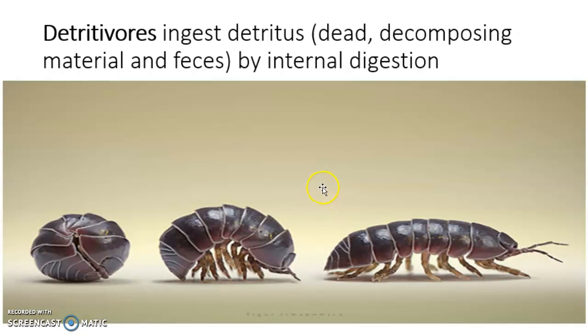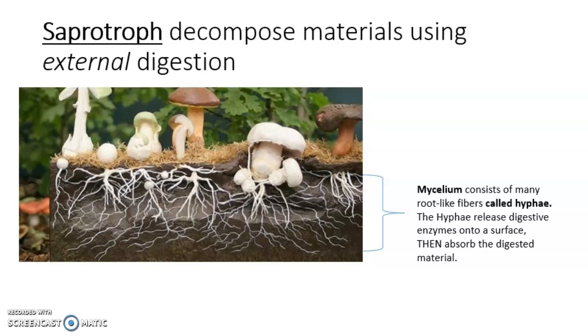These are detritivores. Now, they're not decomposers. They're not breaking down materials. The decomposers are what we call in this class a saprotroph. Saprotrophs decompose materials using a process called external digestion. If you think about external digestion, it would be like holding an apple in your hand, and your hand was capable of digesting that apple. Then you could just absorb the nutrition from the apple. This is what fungi do. These are decomposers.